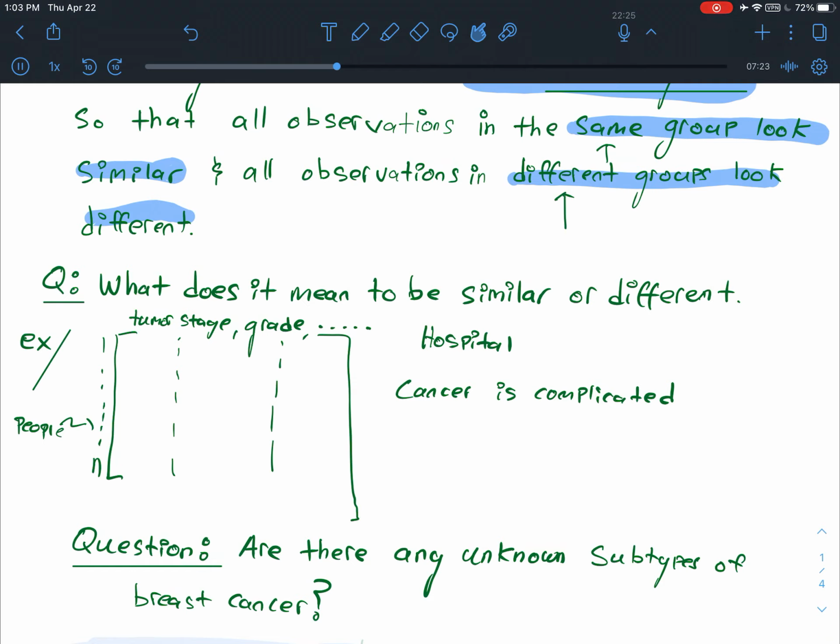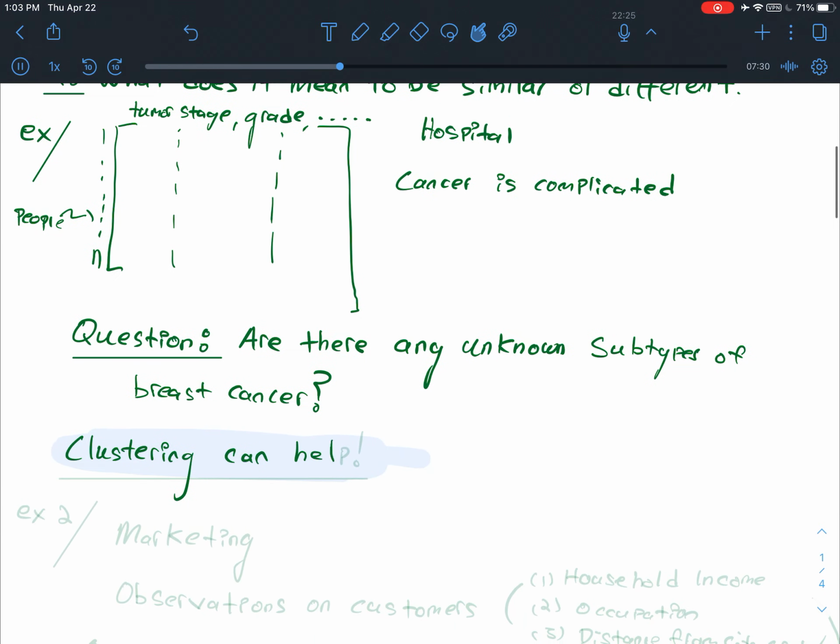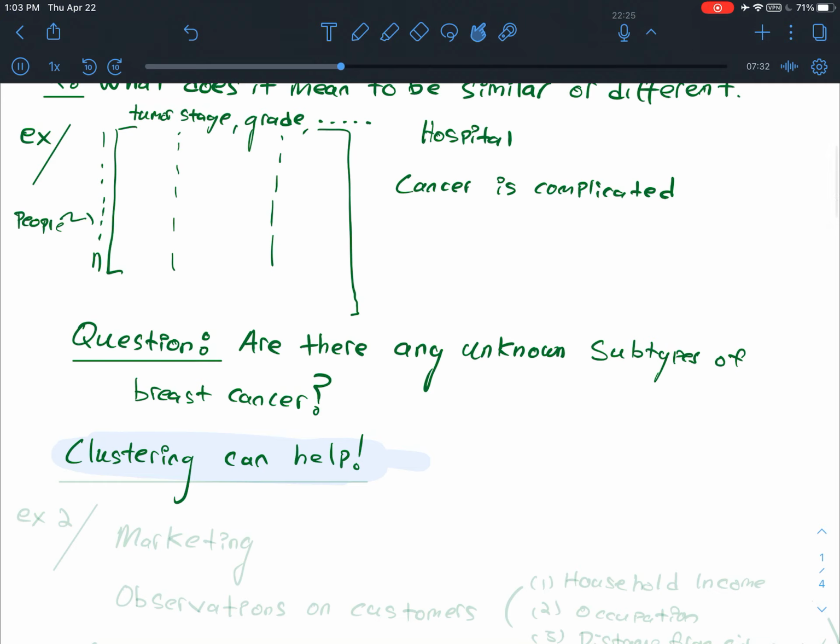And I argue that clustering can help us find these subgroups. And it's sort of nice here, right? We became obsessed with knowing these groups ahead of time. But somehow now I'm going to find really useful information that I can use for diagnoses without knowing these groups. So I don't know what the subgroups of breast cancer are, but maybe my data set has information in it that can help illuminate this for me and help me make better decisions as a doctor. All right, so I think the health angle here is quite interesting.